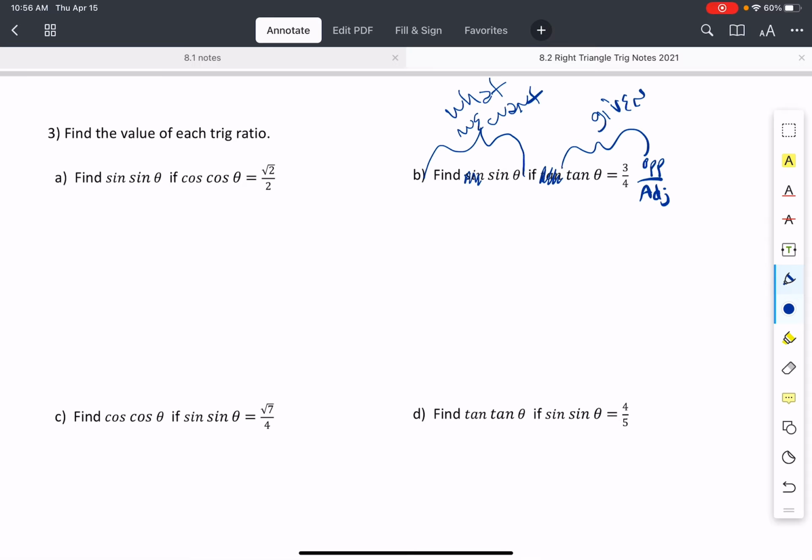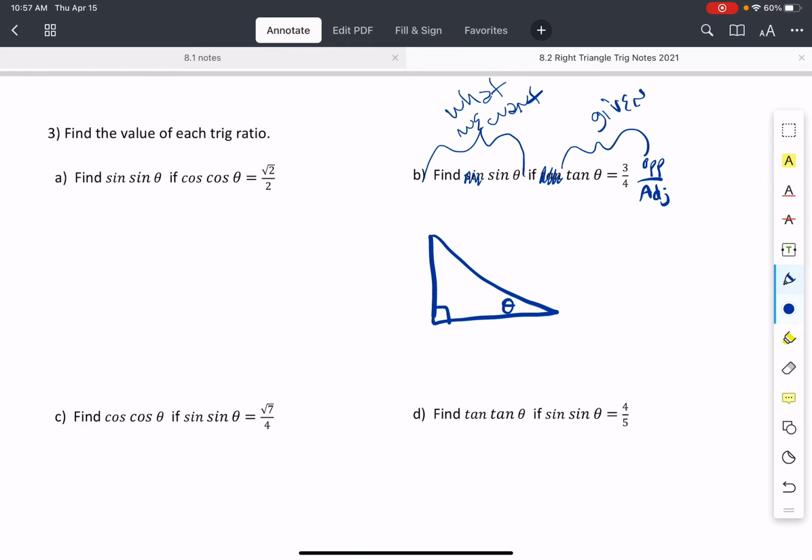Okay, we have to draw our own triangle in these types of problems. So you can draw it however you want. I just always like to draw it the same way so that I can do it the same each time. It doesn't matter what orientation you do it, and it doesn't matter where you put theta. So if it doesn't matter, I just like to do it like this each time, okay?